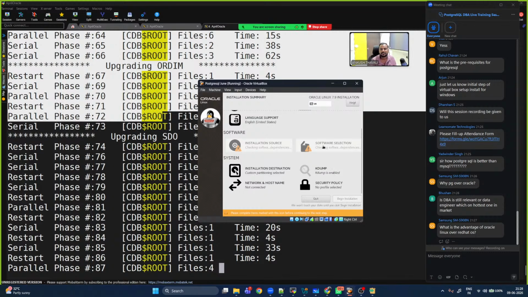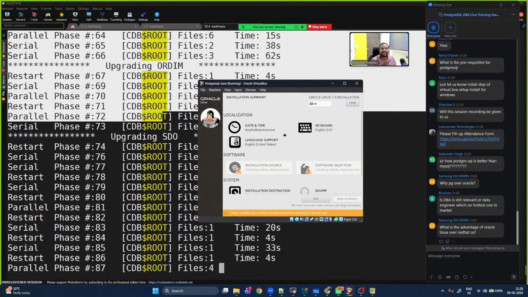Now my installation will be in progress. Remember, I'm not installing the PostgreSQL database now. I am just installing the operating system, which is Oracle Linux 7.9. The database installation we will do once the operating system installation is done. That's the next part.